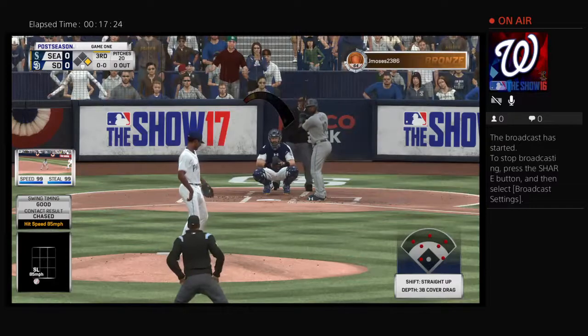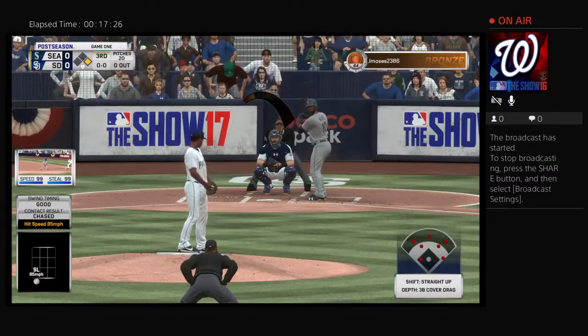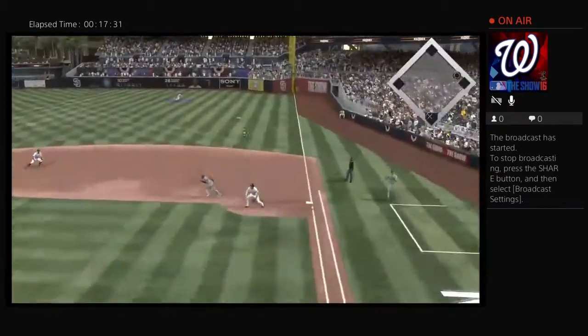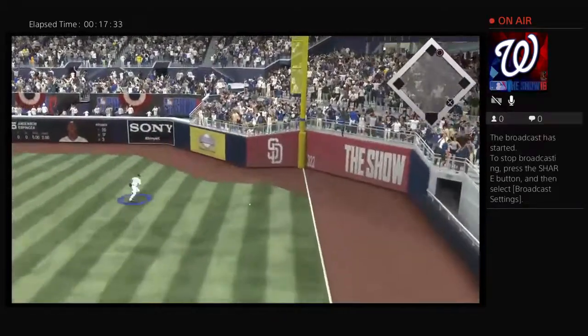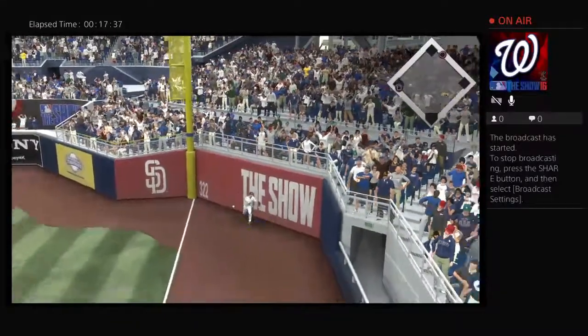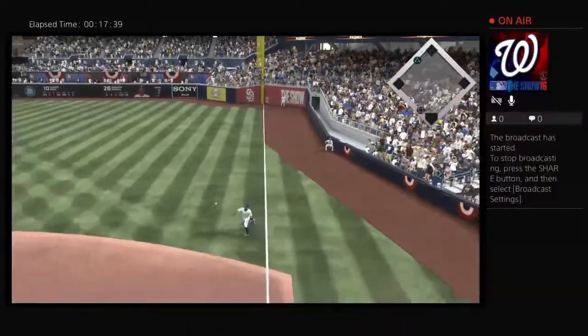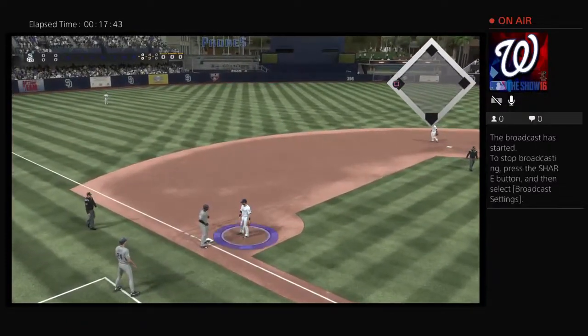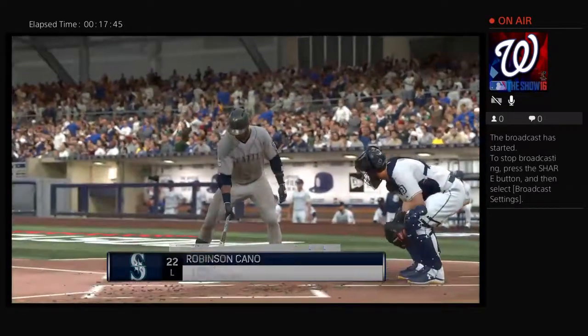Ready for another chance? Eduardo Nunez. 0 for 1 here in the early going. Here's the first pitch to him. Swing, line drive. That's going to be trouble. Dyson rounds the corner and is headed home. The runner from first crosses the plate, and he is in there with an RBI triple.